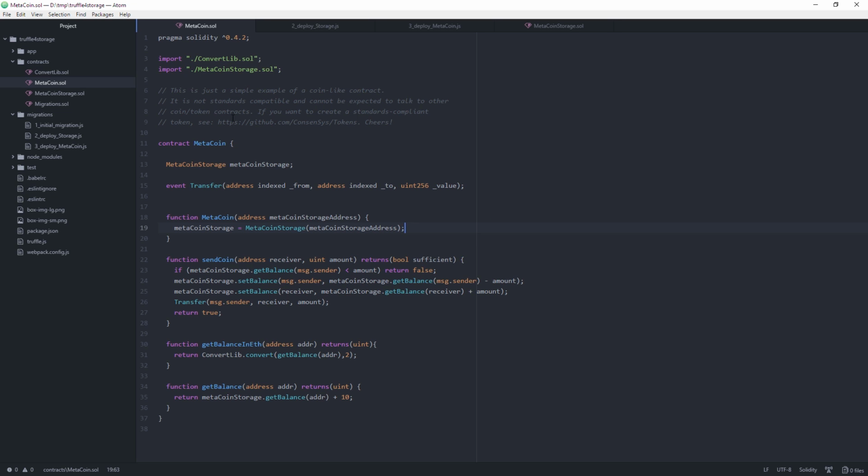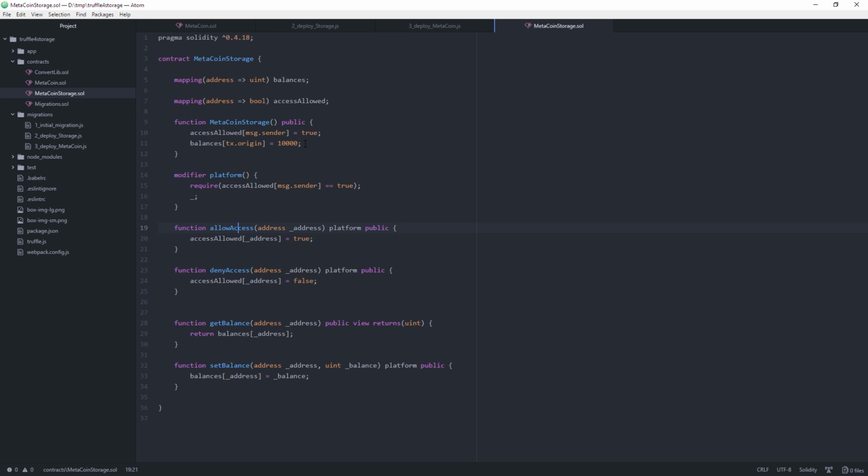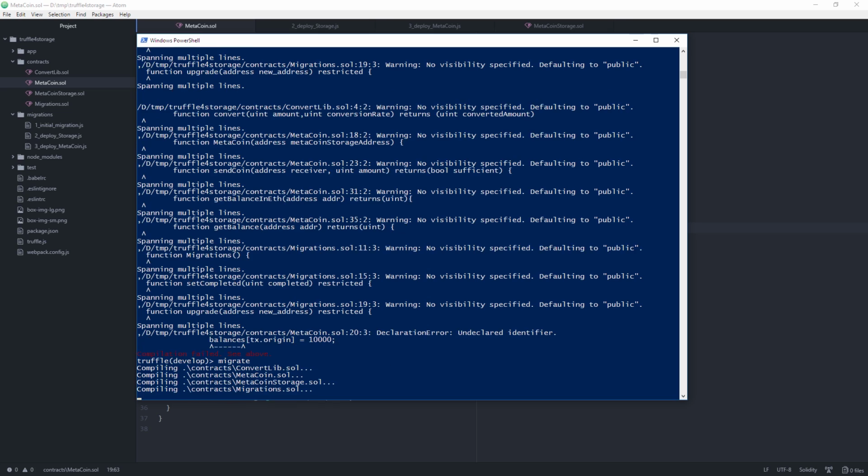So this is the reason why I moved over these initial balances of 10,000 over to the constructor of the MetaCoin storage. Now I go in again and migrate this.